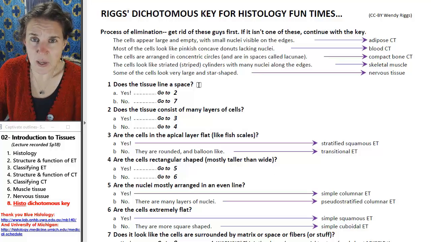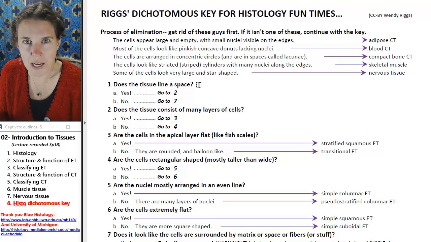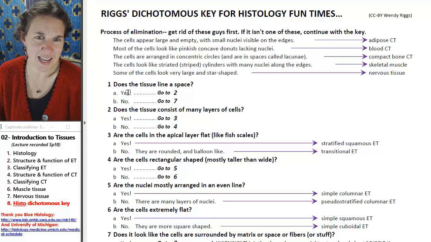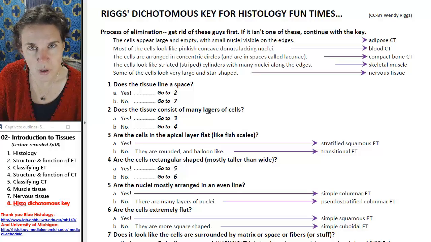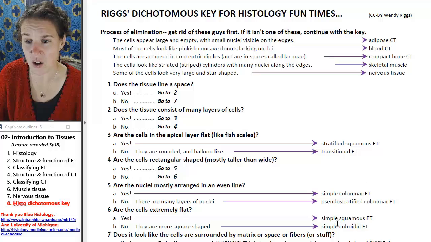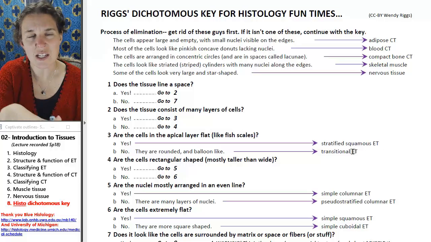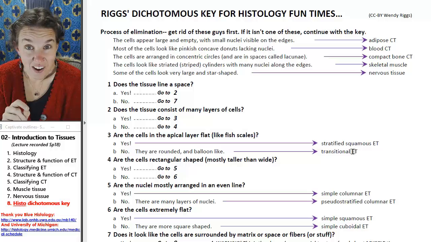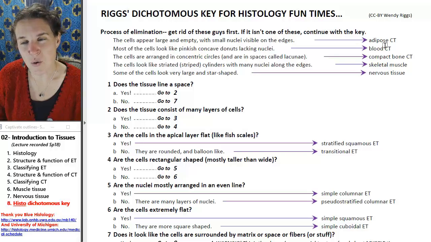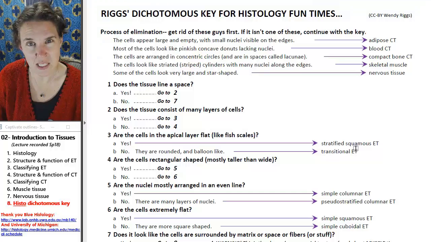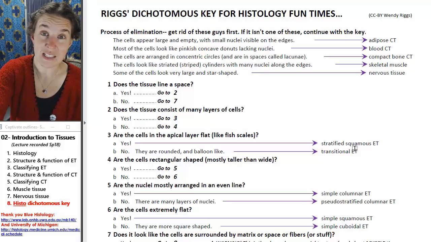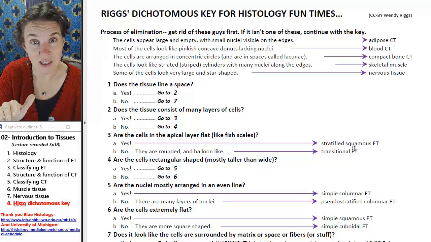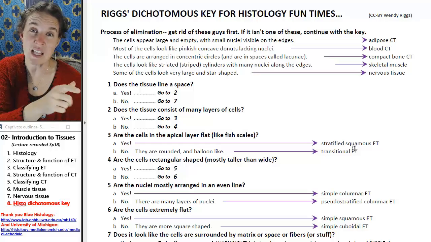See if you can see how it's organized and the things to look for that help you define and distinguish the tissues. You tell me — does the tissue line a space? If it lines a space, what kind of tissue is it 100% of the time, guaranteed? It's going to be some kind of epithelium. So if it lines a space, go to number two, and we'll start getting into epithelial tissues. The strategy is set up to help you identify significant characteristics. I'm going to show you pictures in the order of the dichotomous key, so you can compare my description on the key to what you're seeing in the slide.